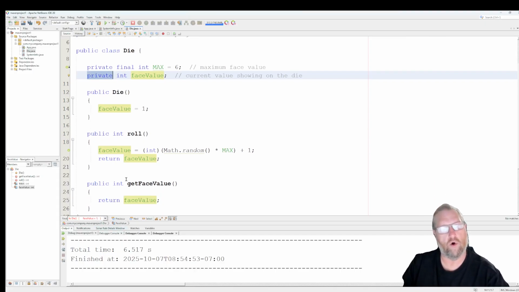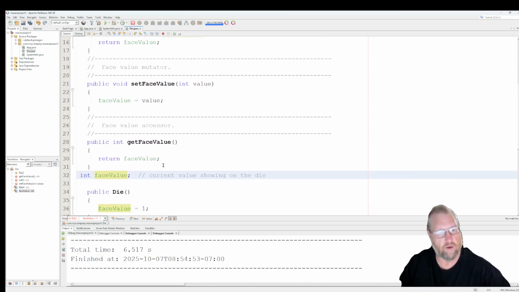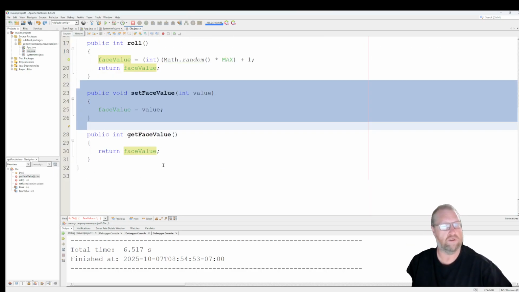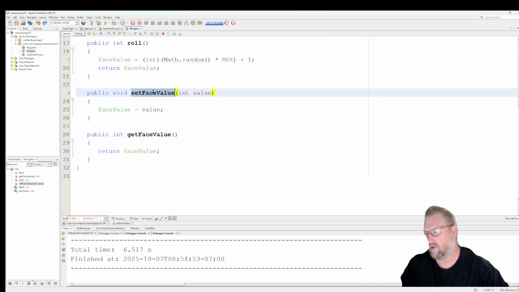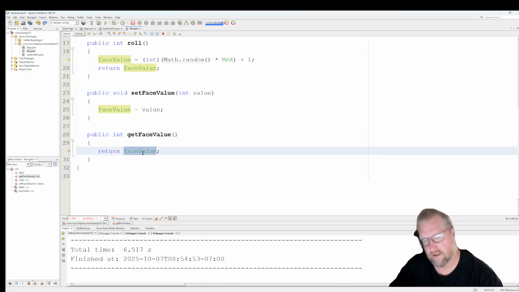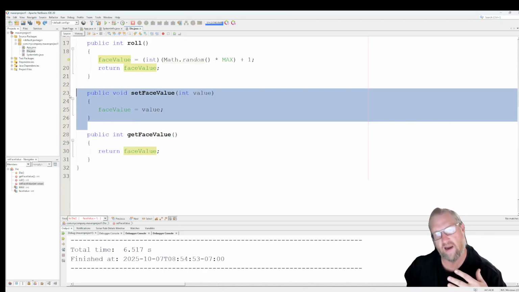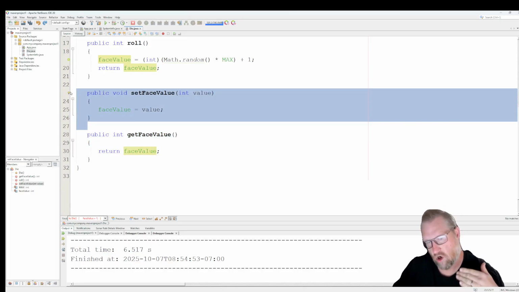So right here, this function, setFaceValue, let's Control Z that, setFaceValue, that is the mutator. That's what changes it. This right here, getFaceValue, just returns the value as read access. So you have read access to data inside the object with your get accessors, and you have write access to the data in your objects with your set accessor functions.